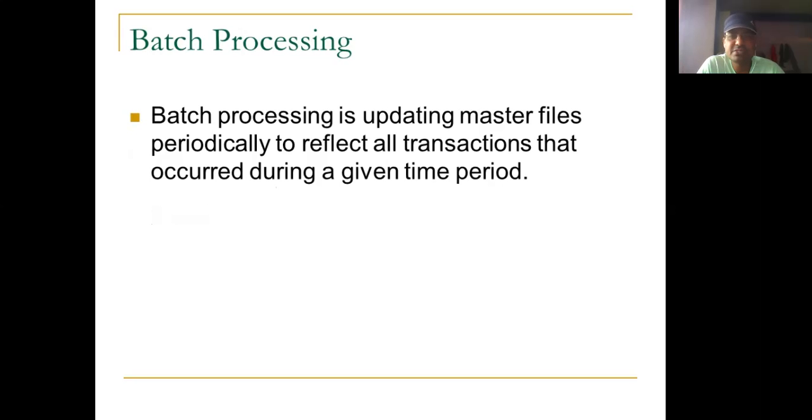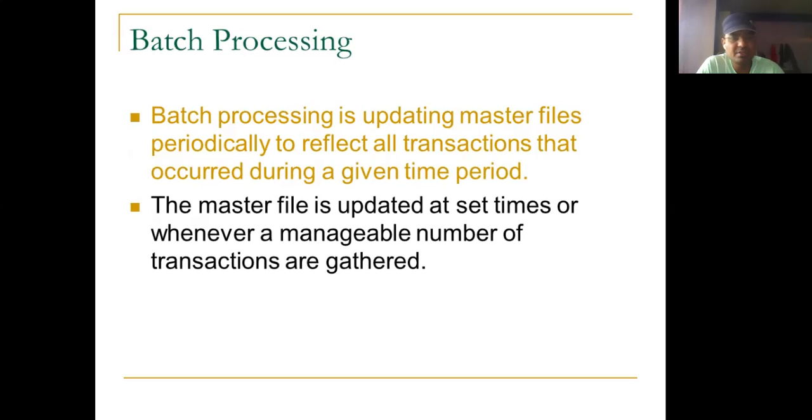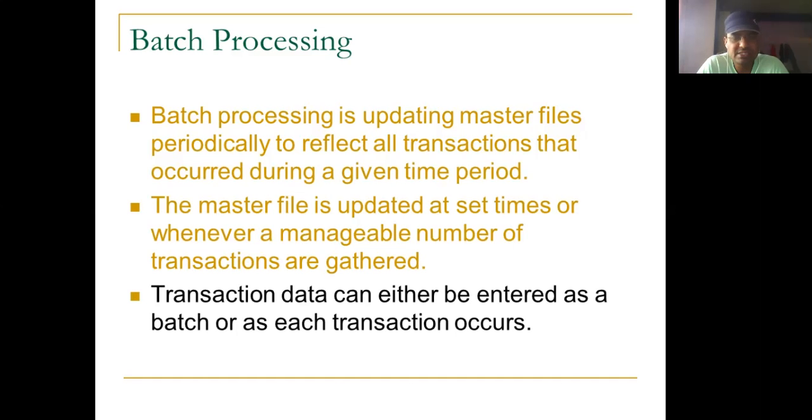Here is batch processing. Batch processing is updating the master file periodically to reflect all the transactions that occur during a given time period. The master file is updated at a set time or whenever a manageable number of transactions are gathered. Transaction data can either be entered as a batch or as each transaction occurs.